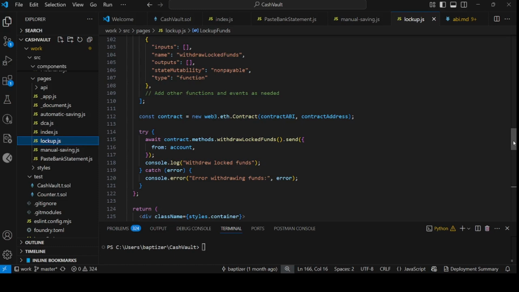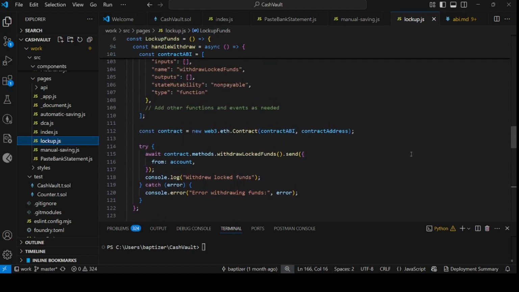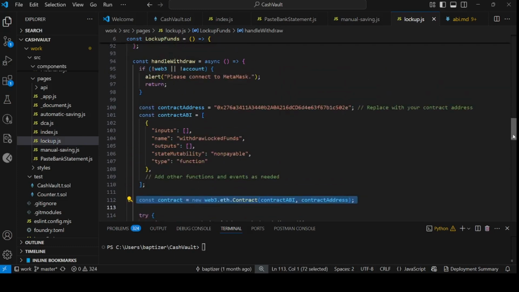The contract address is the address you use to deploy the contracts. The ABI is the JSON version of the contract. So we'll need both of them and we'll have to initialize them. This is how we are creating the contract variable.